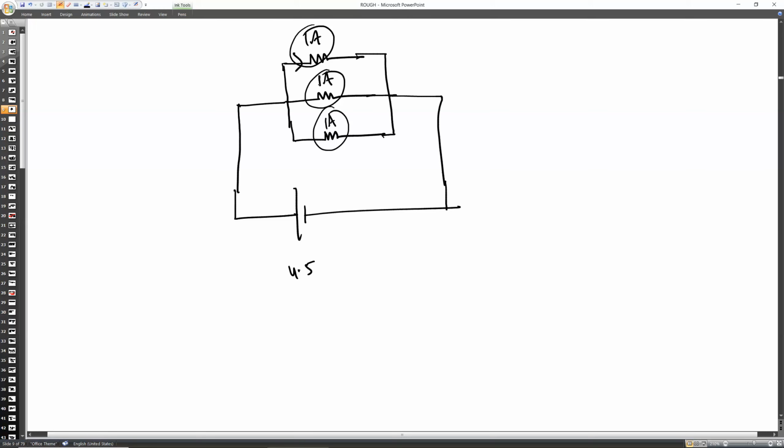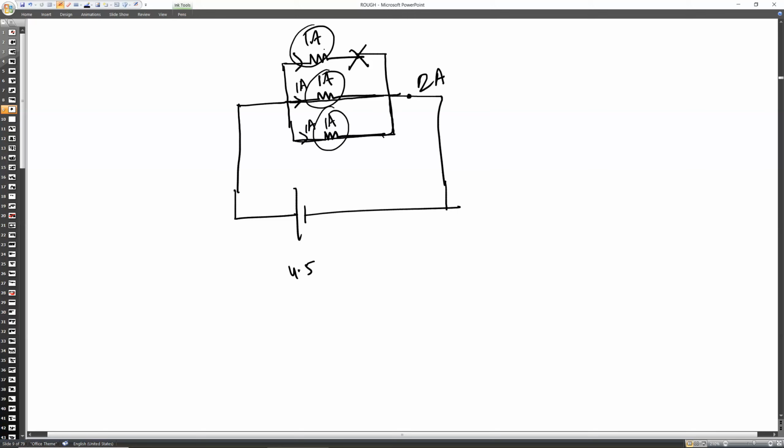So if any bulb gets fused, the other bulbs will keep glowing. They will not be affected because the current is 1 ampere here, and the 1 ampere current will still be going through this one. Let's suppose this bulb gets fused. Then the 1 ampere current from this one will be blocked, and the total current of the circuit will be 2 ampere now, because 1 ampere will come through this one and 1 ampere through this one.